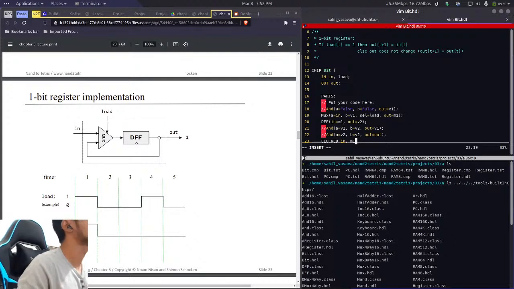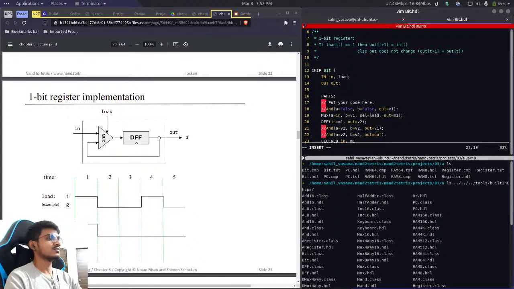And we can directly use this output variable over here.